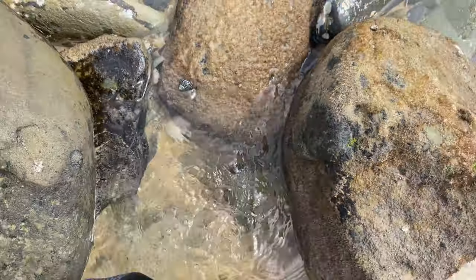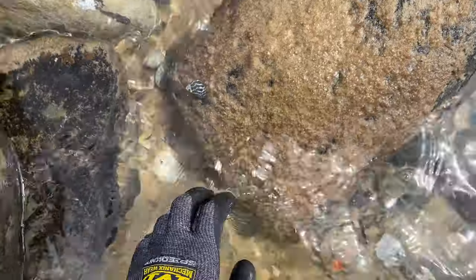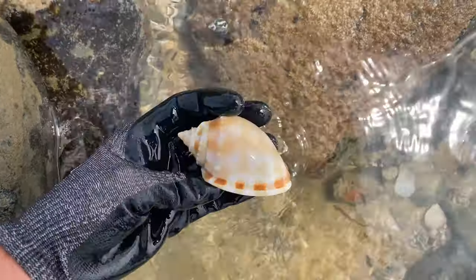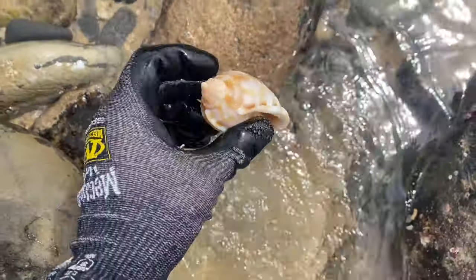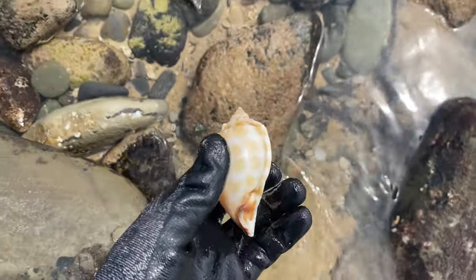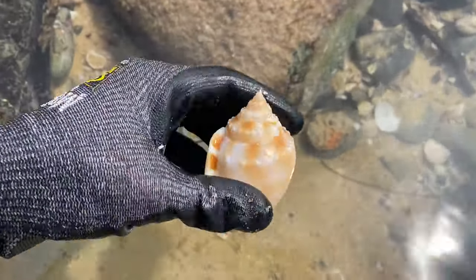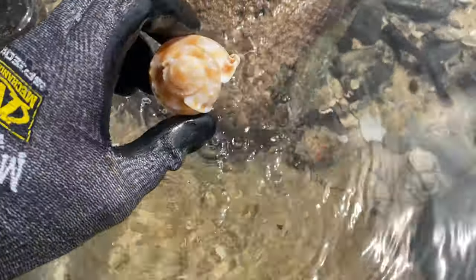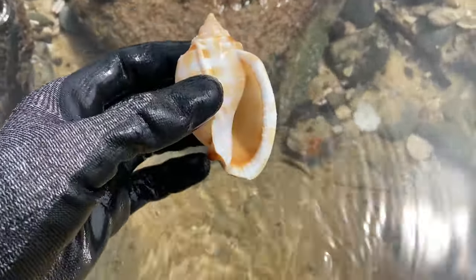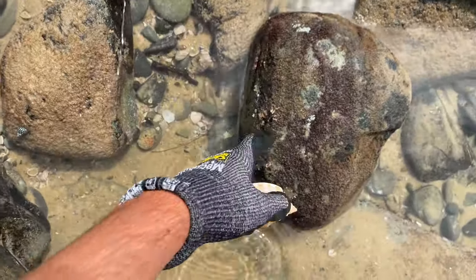First find of the day — we might have a good little bonnet shell. I love when they're stuck under rocks, it's always such a mystery pulling them out. Let me just move this one, I'll flip it back over once I'm done. There we go — what's it gonna be? Please be good! Whoa, that is a beauty, holy moly! That's got to be one of the best conditioned bonnet shells I've actually found in a while. You can't get much more satisfying than finding a nice shell under a rock and it actually being perfection!